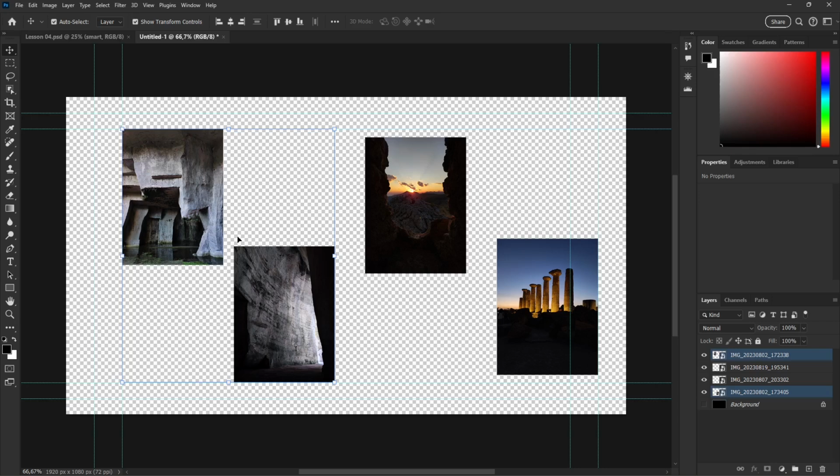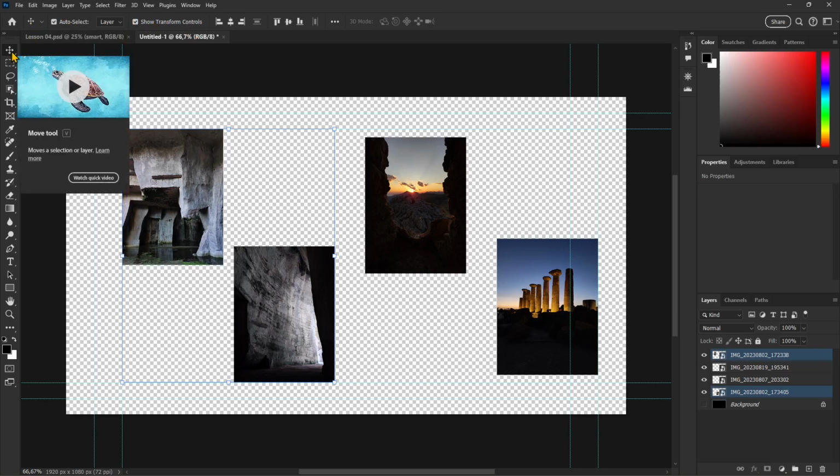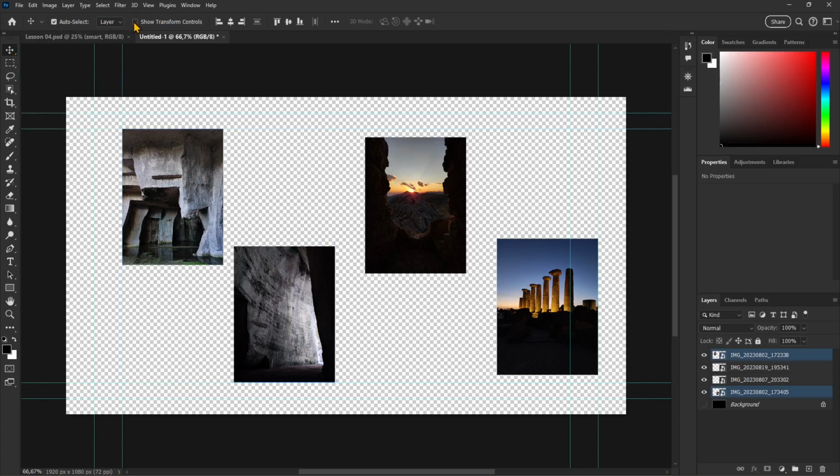Now, this is actually an option that you need to activate up here. Right now we are in the move tool, which is the standard tool. It's used to move objects, to select objects or layers, and so on. You want to make sure this is on, so you can see the transform controls for the group.